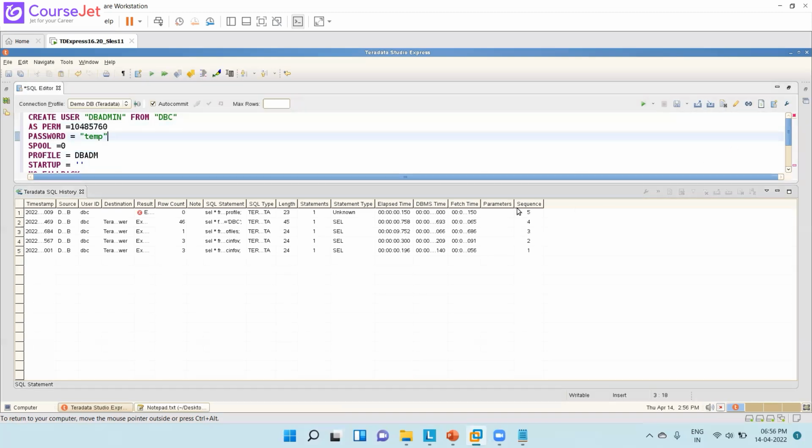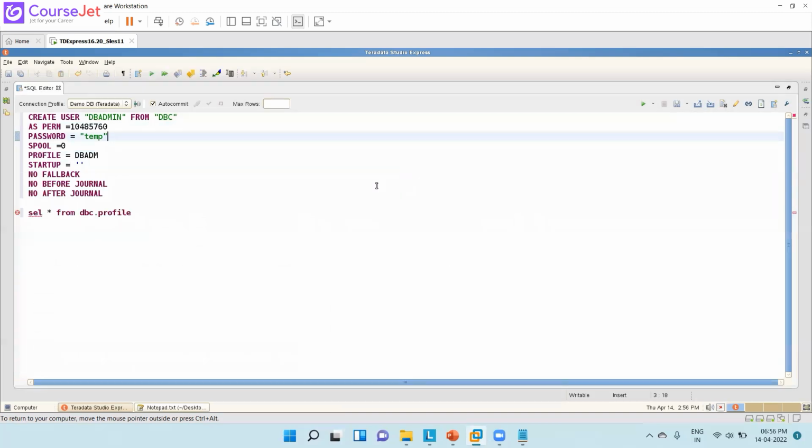It's not getting selected. I think the perm space you have given is very little. It's 10 GB? I only gave MB, it is bytes. Just for an example, I have given that. Anyway, you won't be holding a table, so in that case it is also very little.